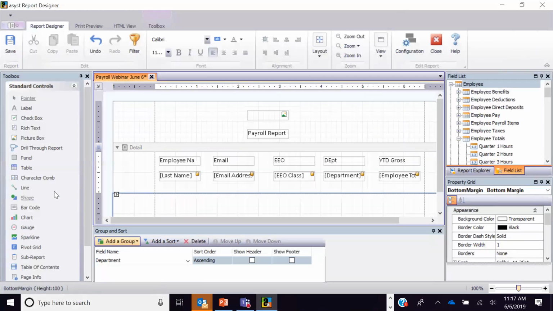But now if you go over here to the left-hand side, here's where you can start doing more complex things. Like, you might have a report where you've got a dollar amount and you want to know what makes up that total. You could add drill down. You can add tables to your reports. You can even have barcodes on your reports. Maybe you're doing something with fixed assets and you want to have a barcode, or charts, or sparklines, or pivot grids.